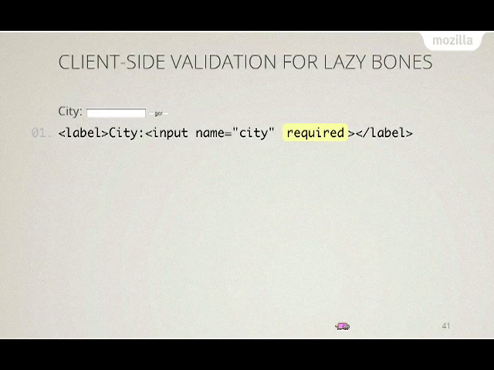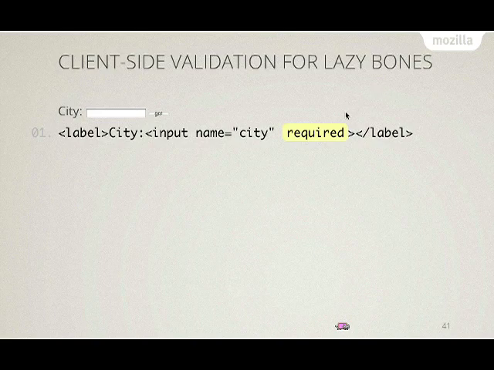Client-side validation, the bane of existence of every Java developer. You always write your great server-side validation, which is absolutely necessary. Like, we cannot get rid of server-side validation ever. But then you write the same thing in JavaScript again, and it's just annoying because they get out of sync and these kind of things.